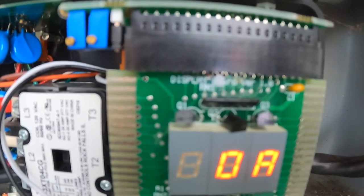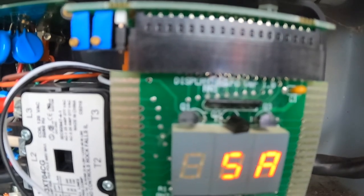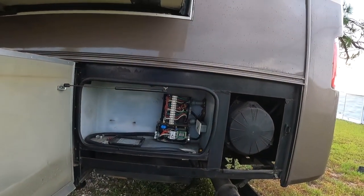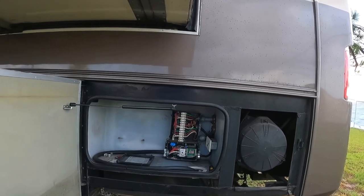Leg two is pulling 9 amps. It's probably some of the lights and stuff. I think the inverter's on that leg and the battery charger. So I'm feeling pretty good about this. Nothing has smoked. All right, so I need to turn it off so I can put all those covers back on, and then we'll re-energize again.